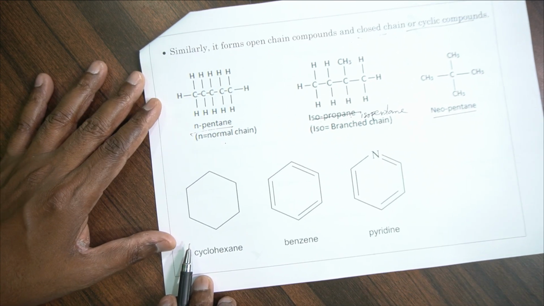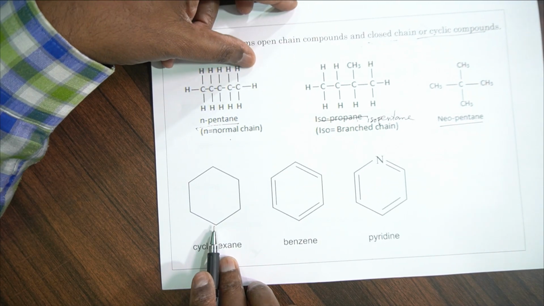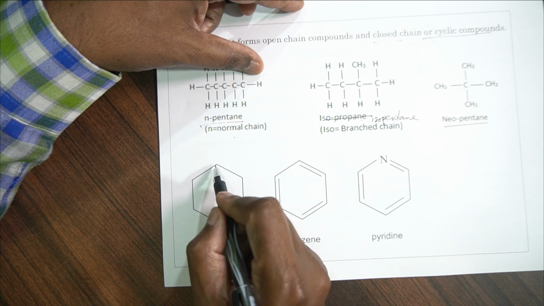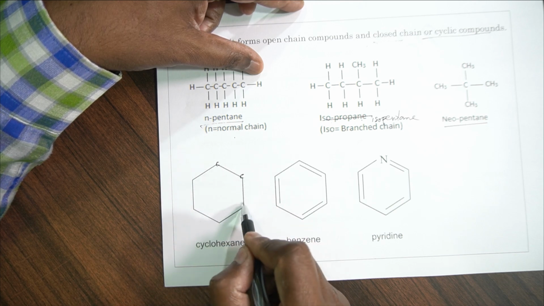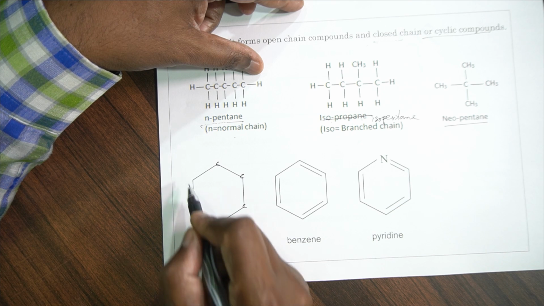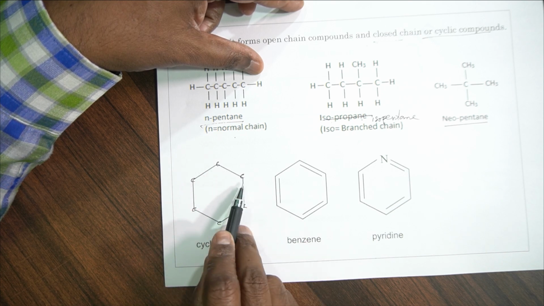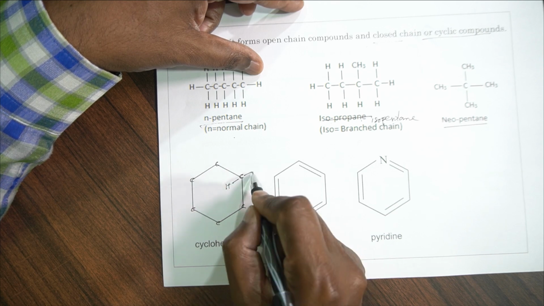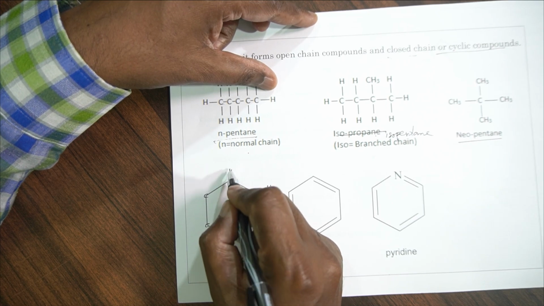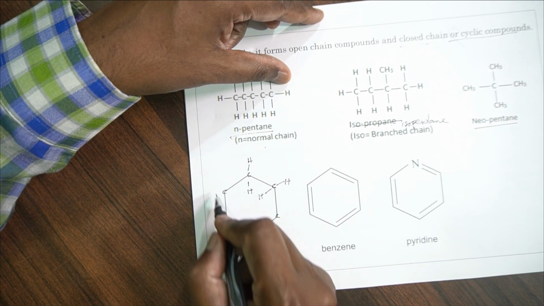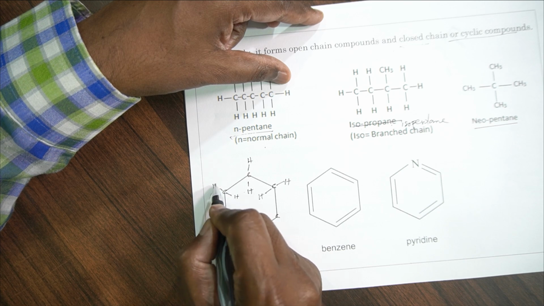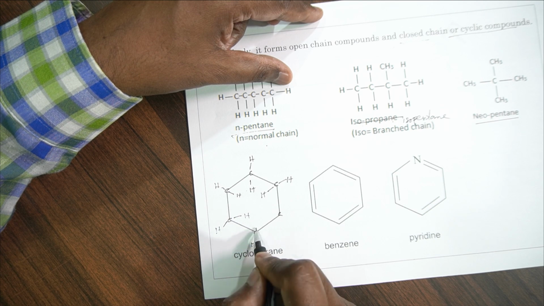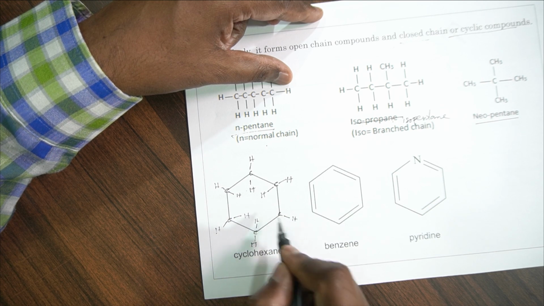But here you have another compound called cyclohexane. Cyclohexane is a ring-like structure. How is this ring formed? At each corner there is a carbon. So there is 1 carbon, and there is a bond between 2 carbon atoms and therefore 2 bonds with this carbon, and there are hydrogens here which, in the structure, are not shown, which are hidden. The hydrogen is also there in it, but when we make the structure we don't show it, but still it is there.